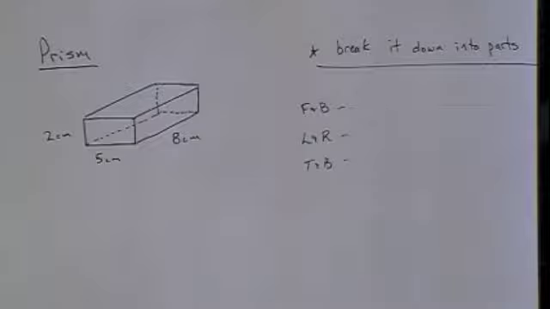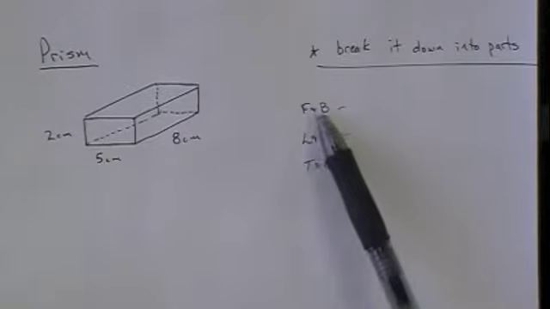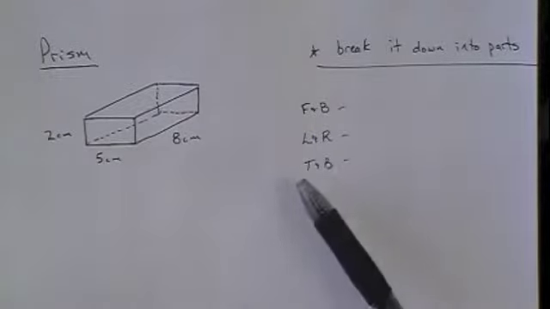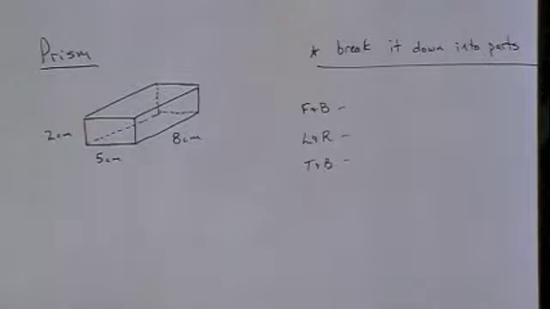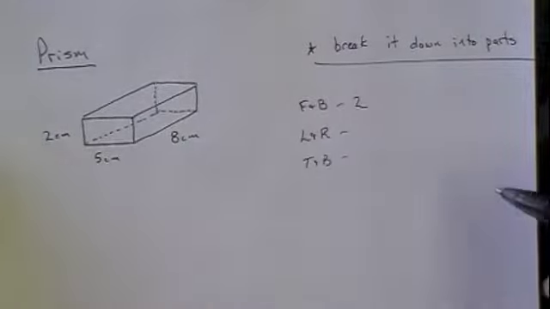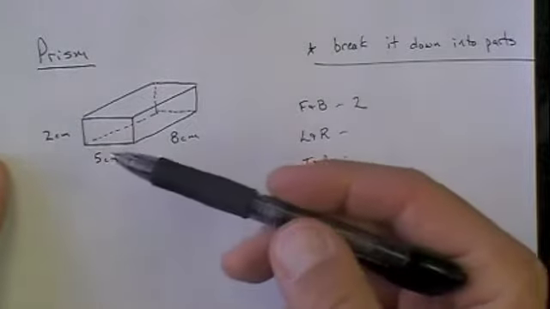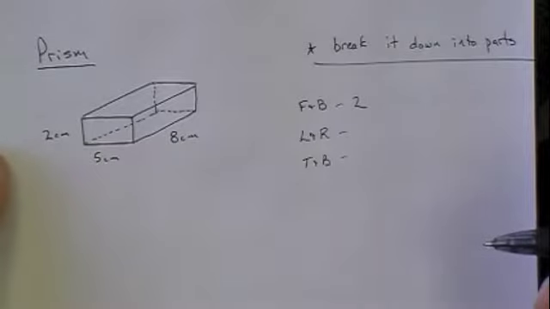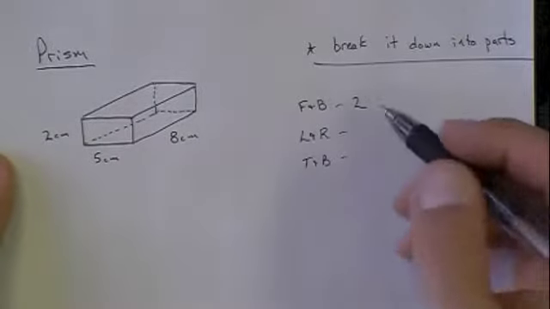Now, with this rectangular prism, the easiest way to do this is to break it down into parts. One thing we would know is that the front and the back rectangle are congruent. The left side and the right side are congruent. And the top and the bottom are also the same. So we have two faces. We refer to the lateral faces or the different sides of the prism as faces of the polygon.